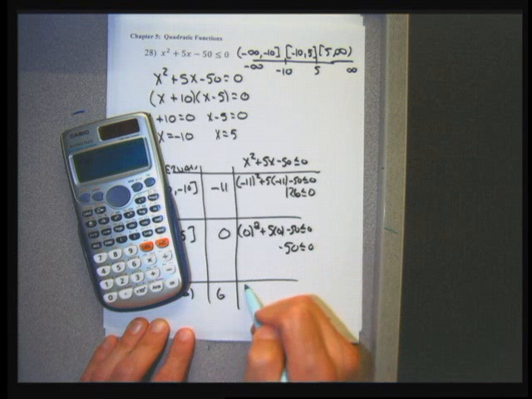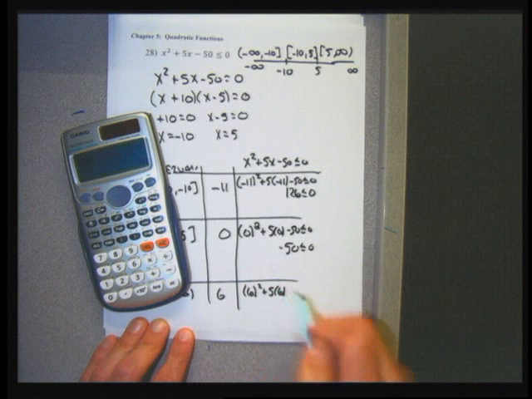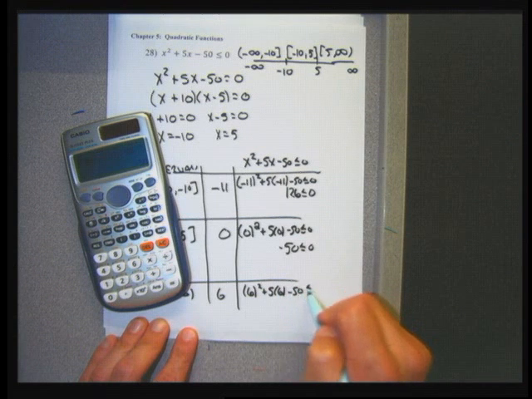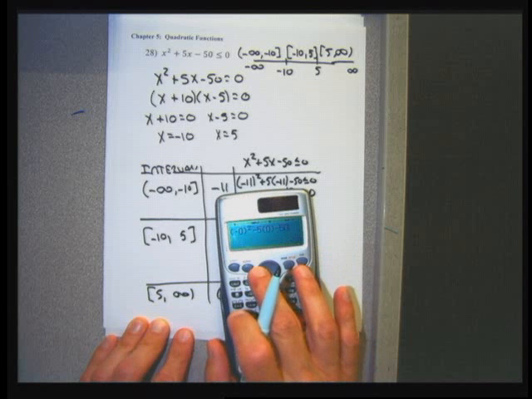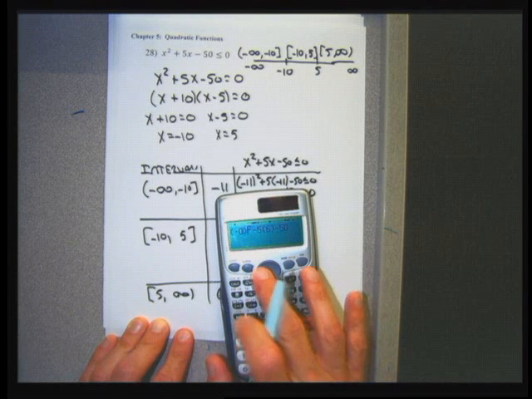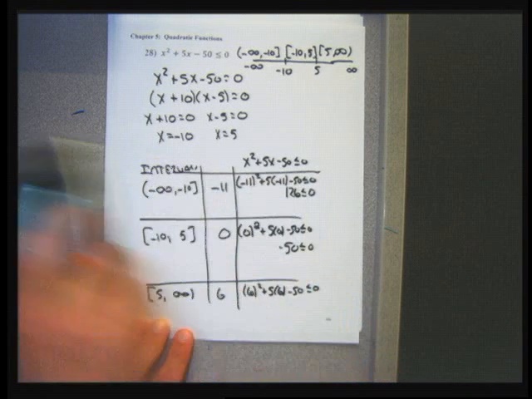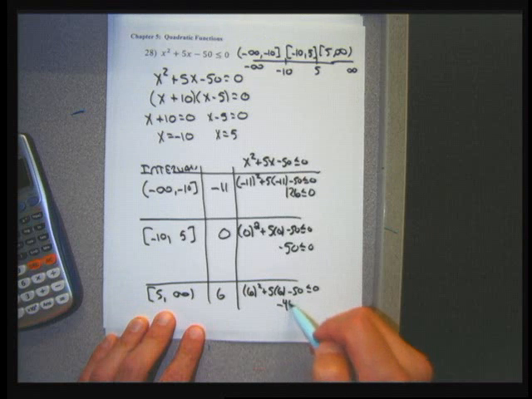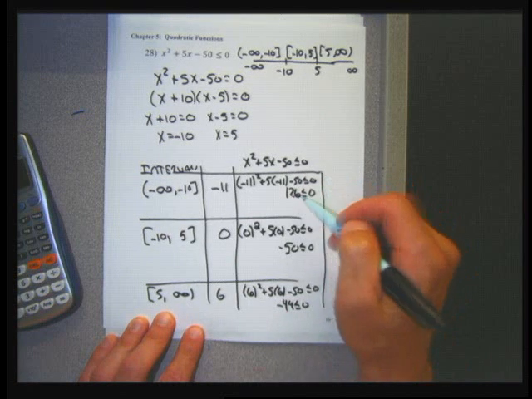In the bottom one, I'm going to go 6 squared plus 5 times 6 minus 50 is less than or equal to 0. So now I need to change everything to 6. Change that 0 to a 6. I put a negative 0, but it's still 0, to a 6. And I get negative 44 is less than or equal to 0. And then 126, ooh, I messed up here.